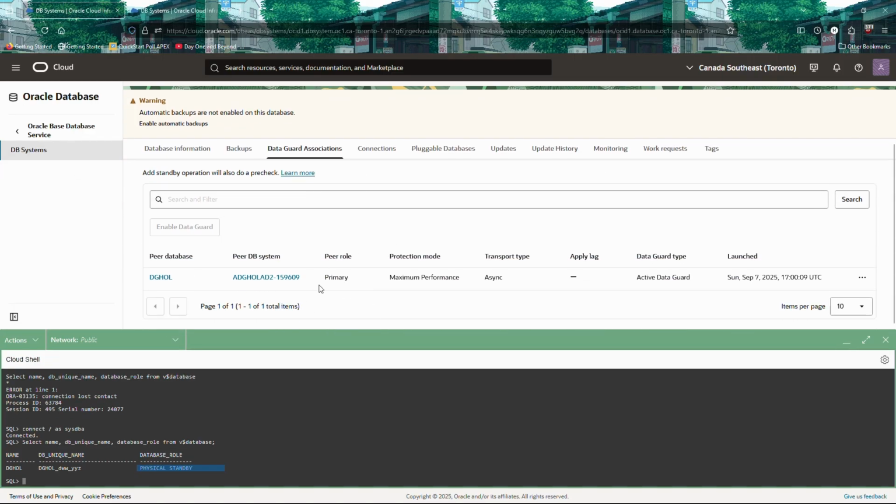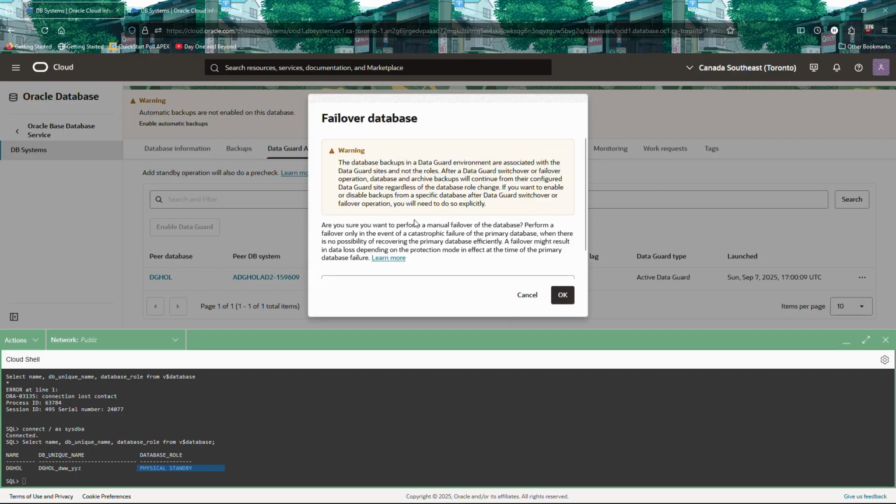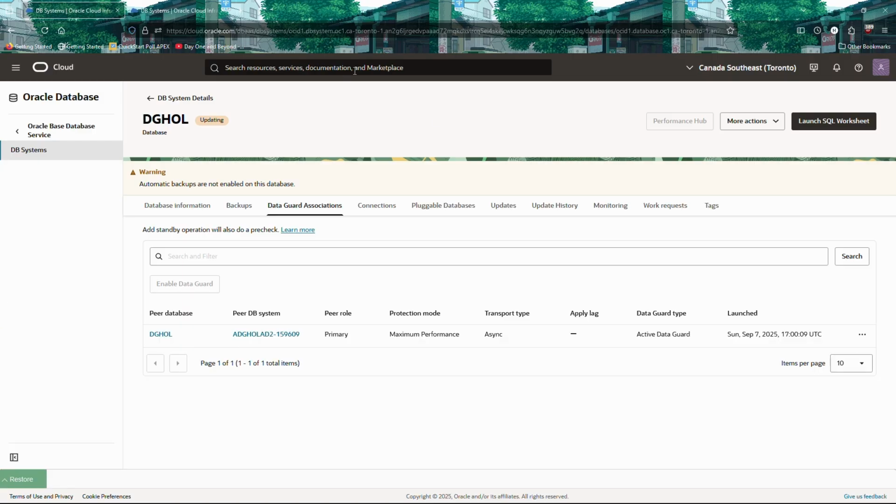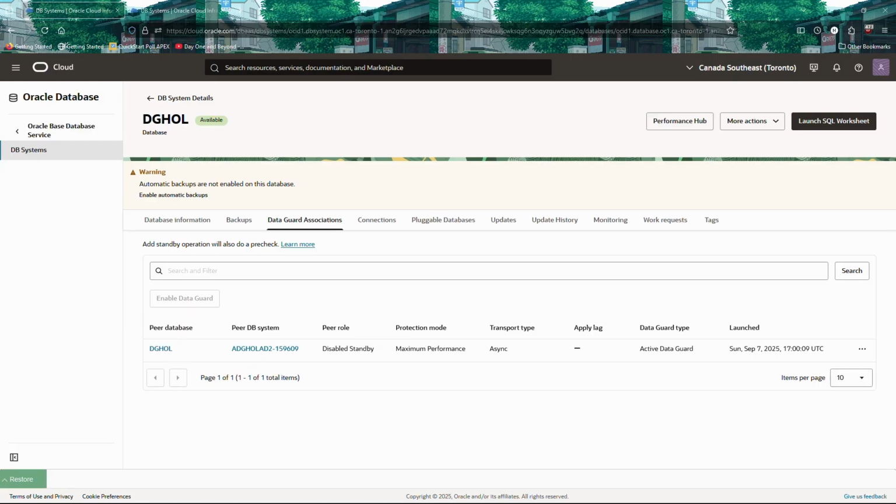So as I said previously, you can see that it's been updated. So what we can do now, instead of switchover, it says failover. Go ahead and select that. Re-enter your database admin password, because again, this will cause a little bit of downtime. Go ahead and minimize that while we wait. Once that database is available again, you can see here that our peer system has the role disabled standby. A failover means that the old primary, so in this case, the one that ends in 82, will be disabled.